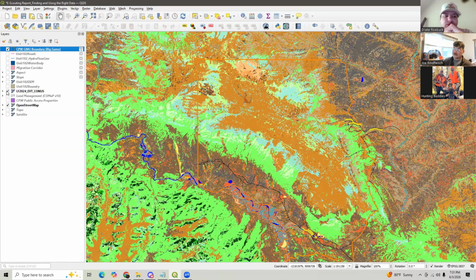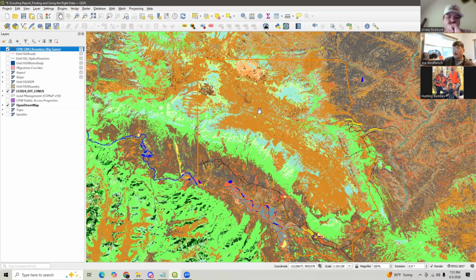I'm not trying to sound too much like a robot, but all these pixels will eventually become zeros and ones. Zeros meaning low probability of elk, one meaning relatively higher probability of elk. That doesn't mean there's going to always be elk there. These are wild animals. There could be an elk in an area of zero. We try to broaden those so they cover the spectrum, right? So we know we're covering everything that might have potential elk habitat.